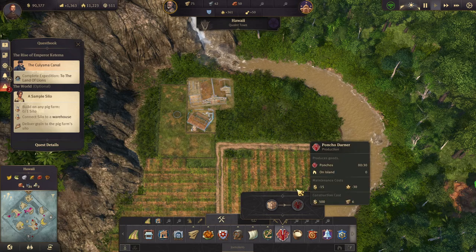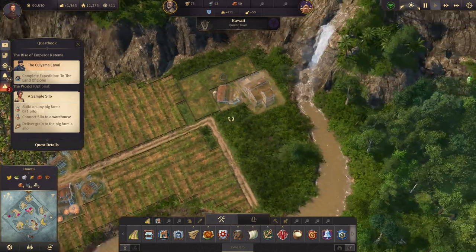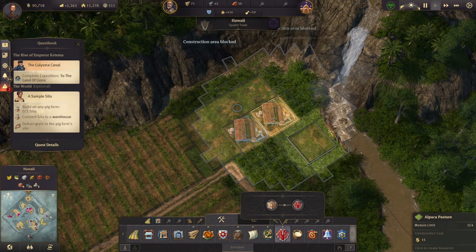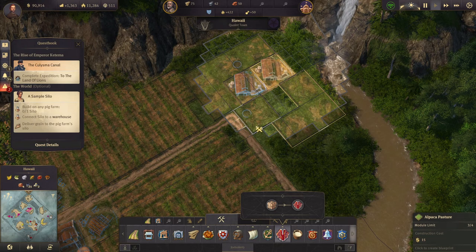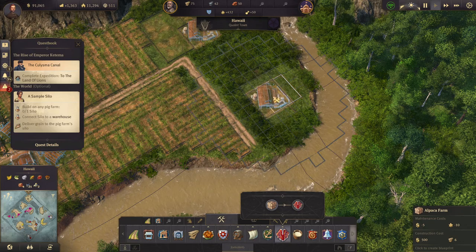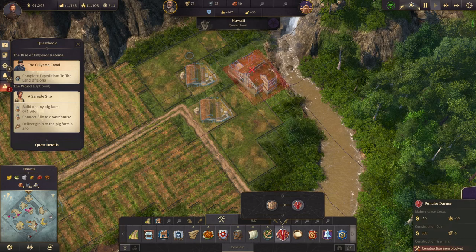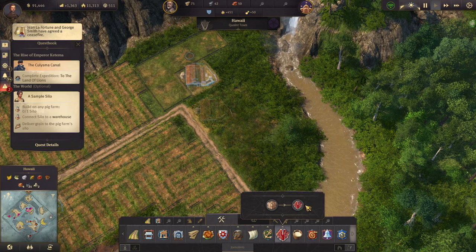Then I wonder if we can fit one more. No, I don't think we'll be able to fit another one. Unless we put another alpaca farm here. No, I wouldn't be able to fit it there either. Wonder if I could put one... Then put a poncho darner here. No, it wouldn't fit there either. Okay. I'm just trying to test things out and see what would work and what wouldn't.